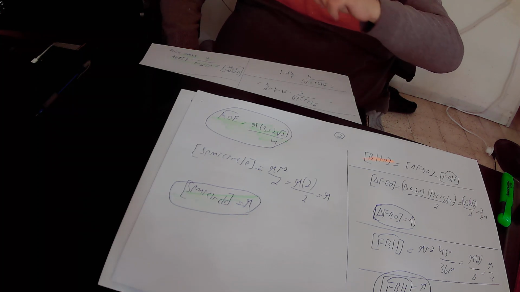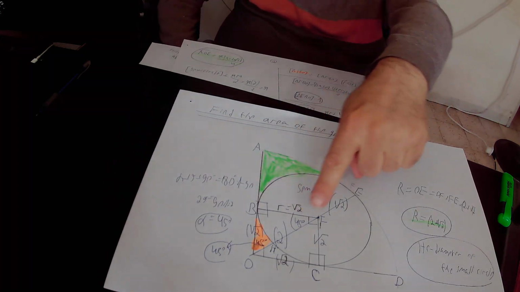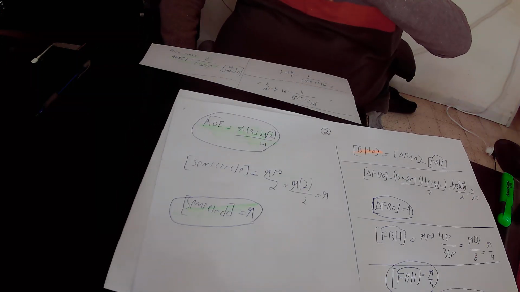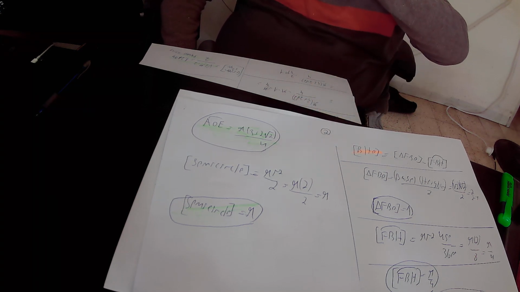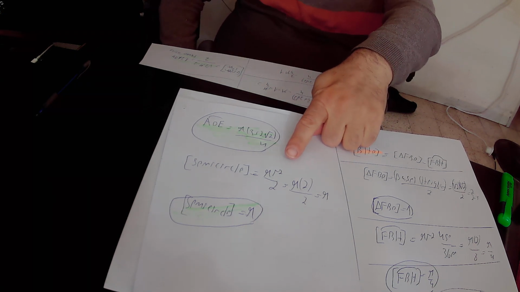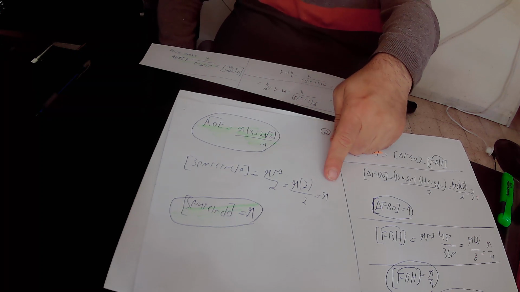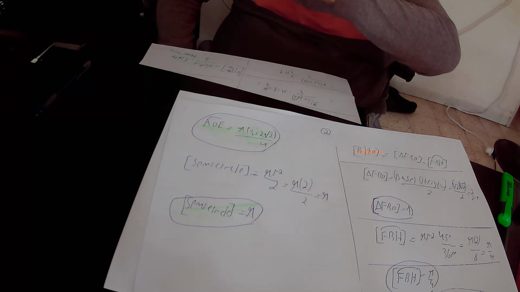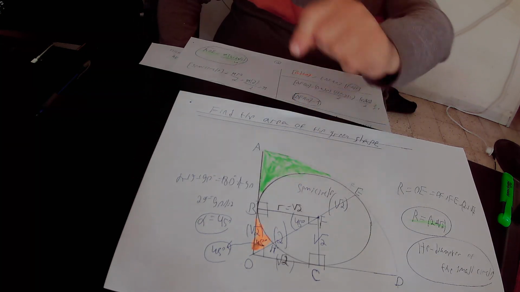In the next step we find the area of this small semicircle. The area of the small semicircle equals pi r squared, that is the area of the small circle, over 2. r equals the square root of 2 units, according to what is given. Therefore, r squared equals square root of 2 squared, that is 2, divided by 2. 2 over 2 is 1, so in conclusion, the area of the small semicircle equals pi square units. And finally, we find the area of this orange shape.